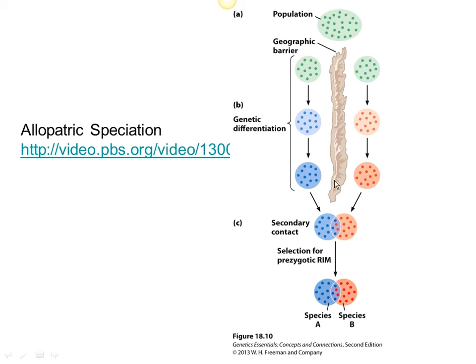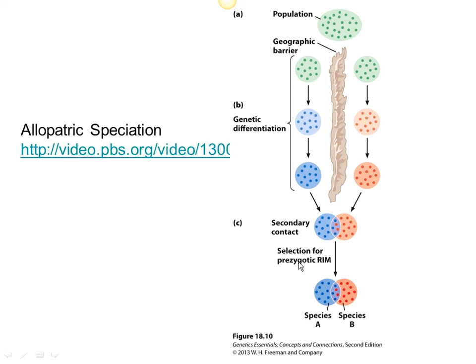Here is, I don't know if this is a mountain or a valley or what, but they're kept apart long enough that each group, through natural selection, genetic drift, mutation, all those things, genetically changes. And because some of those things are random, they'll usually change in different ways, and also adapt to their environments, which might be different. Eventually, if they come back together, which here they call secondary contact, they may not be able to mate and interbreed and reproduce anymore, which means they are now separate species.